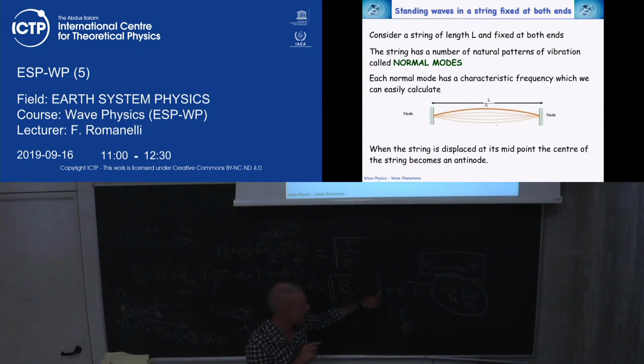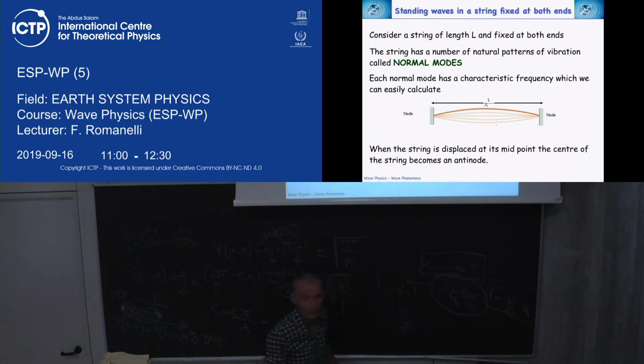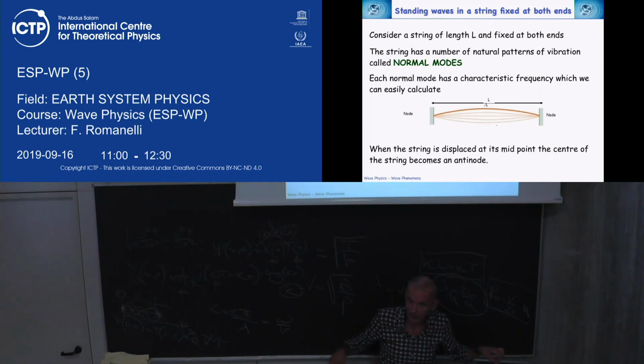Now we have lambda, we have V, and you can discover these are the frequencies that you can play with your string. And you know what? They are called harmonics. Why? Because, okay, now length is given. What about velocity? Well, it's decided by the tension and by the density. But once you fix it, it's given.